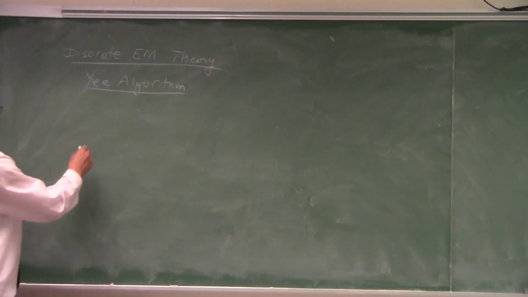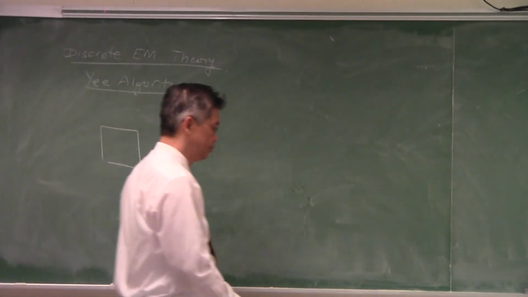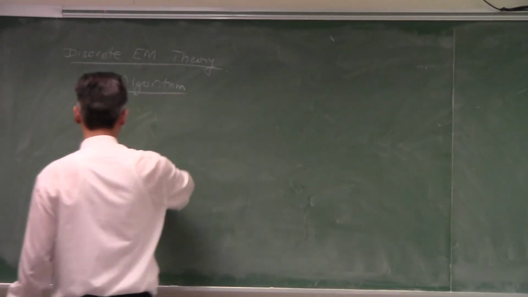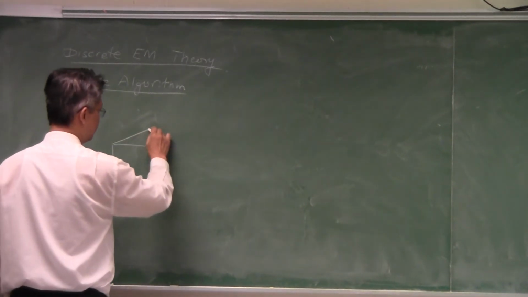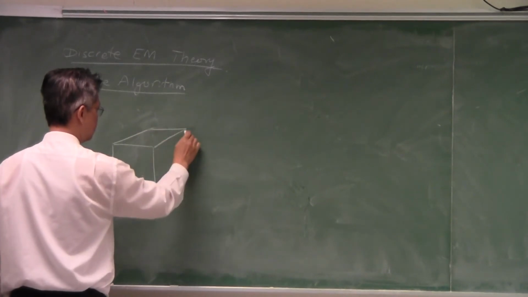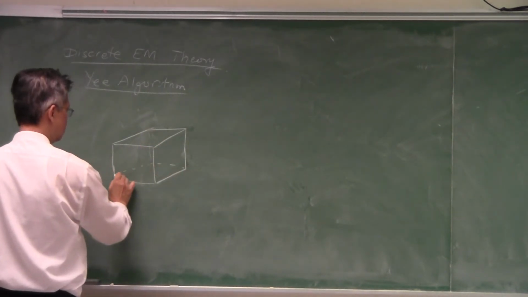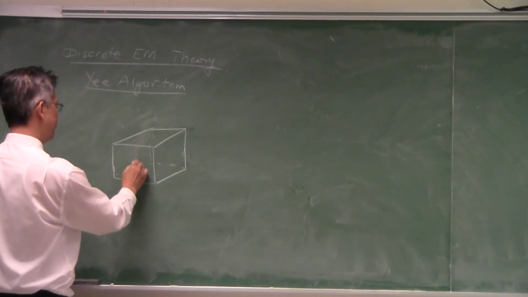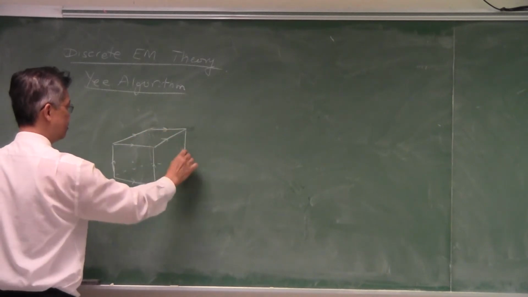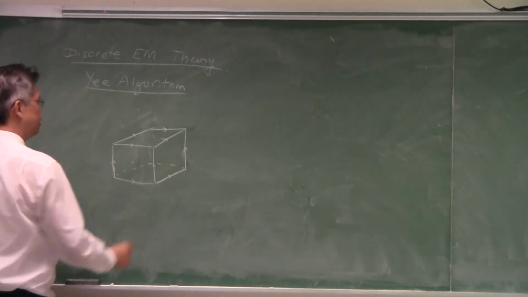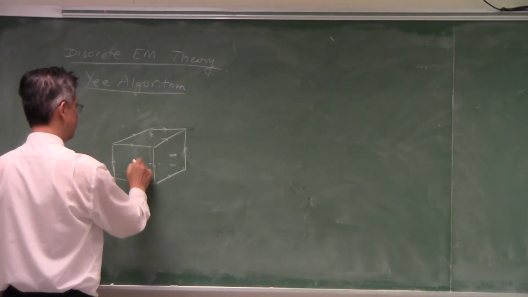So the thing about the Yee algorithm is that, as I told you before, it actually is an algorithm that lives on 2 staggered grids, and you can draw the staggered grid somewhat like this. And there's 1 grid for the E field. And then you can think of a staggered grid for the magnetic field. This is where the E field lives. The E field will live on this kind of grid, and so on. And then there is a grid in which the magnetic field lives, and they live on the staggered grid. They look something like this.